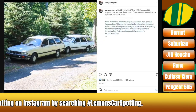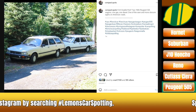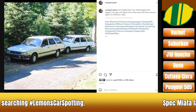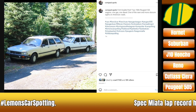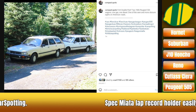I will say, all being equal, this car does go toe-to-toe with the E28 as far as styling. I mean, these are kind of the frumpiest, the base model wagons with the roof rack. But if you get the turbo 505, get some nice wheels on it, I think that's maybe even a better looking car than an E28. Fair enough. All right. I've got the hooptiest for this week.